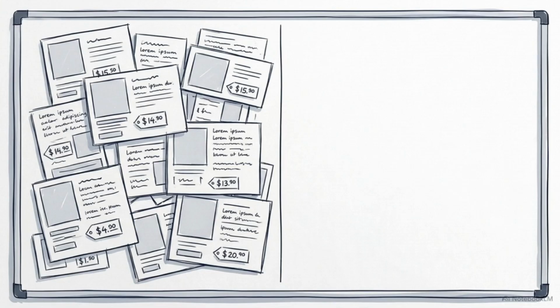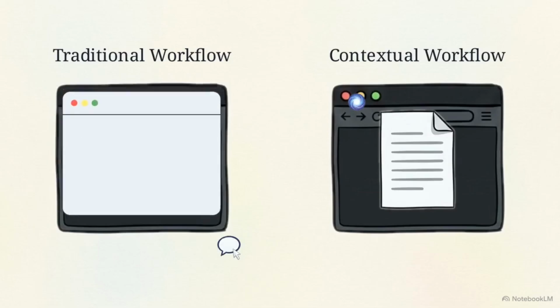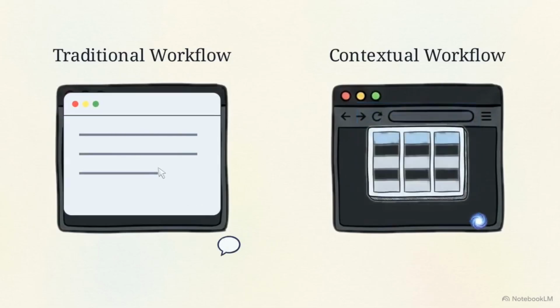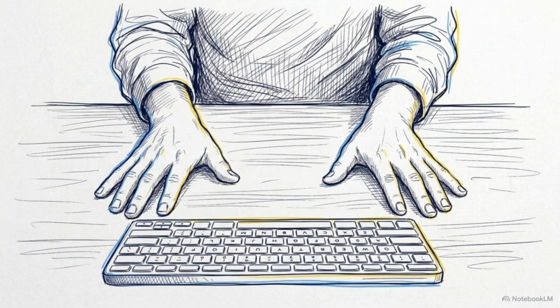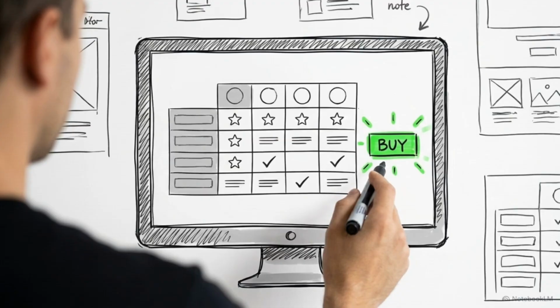This split-screen mockup shows the goal. We want to take a chaotic grid of products on the left and instantly generate a clean, side-by-side comparison table on the right. We will do this without opening new chat windows, typing out long prompts, or copying and pasting text. By removing the friction of manual data entry, your role changes. You stop doing the tedious work of copying specifications, and you start making the final purchasing decision based on neatly organized information.